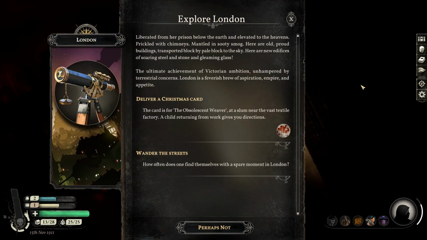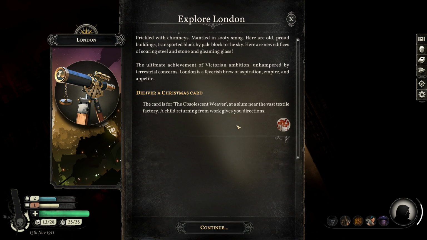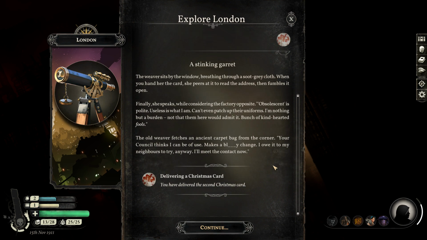Well, it took us long enough to fly to London that this one's not quite so out of season. This card is for the obsolescent weaver, at a slum near the vast textile factory. Child returning from work gives you directions. Boy, that's a bummer. The weaver sits by the window, breathing through a soot-gray cloth. When you hand her the card, she peers at it to read the address, then fumbles it open. Finally, she speaks, while considering the factory opposite.